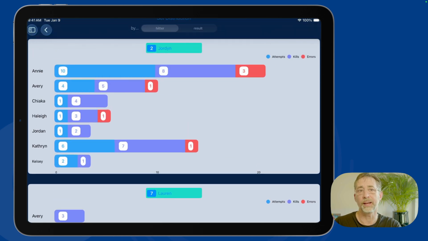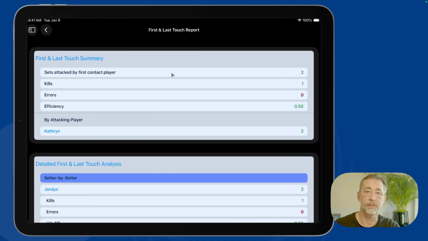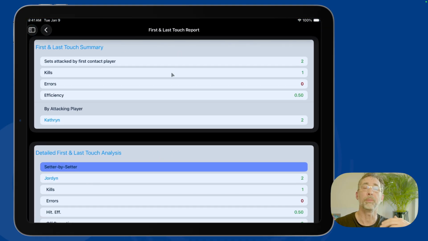So this is how those linked stats come in really handy. The very last thing I'll show you here, and we'll go into a lot more depth when we get to the analyst, is I also started tracking first and last touch, just to see if my setter was going back to the same person who either dug the ball or passed the ball to her, whether it was on reception or a free ball. And in here, you'll get a quick summary of how many times the person who took that first contact when the ball came over the net then followed up and attacked. So in that little linked chain of pass, set, hit, they were the first and last.